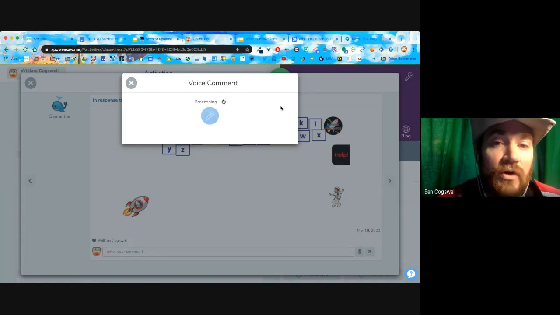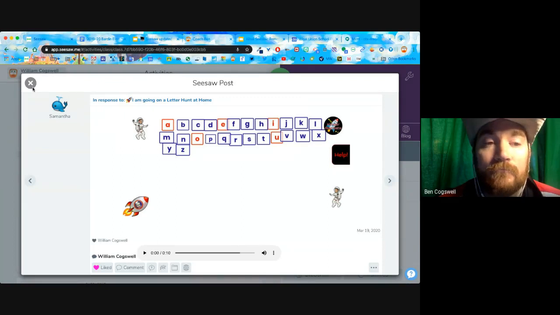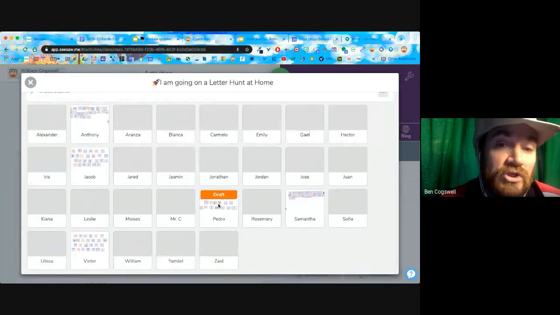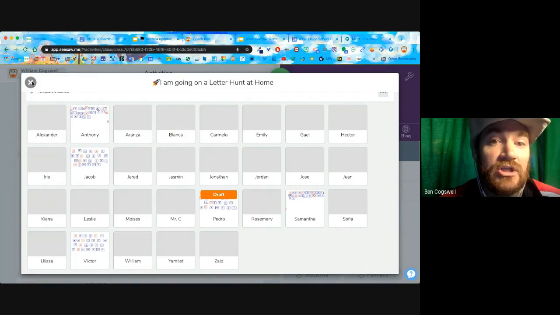Again, this is just showing you a little bit of what the activities look like. It's your one-stop shop. You're able to really see what your students have done. You can see, again, the draft mode, which students are able to put things in when they're not finished. I can see Pedro has started a draft. All right. The biggest challenge is that even if you put activities in there, it's not the same as teaching, just like your worksheet. So we've got to figure out ways to help students with that.